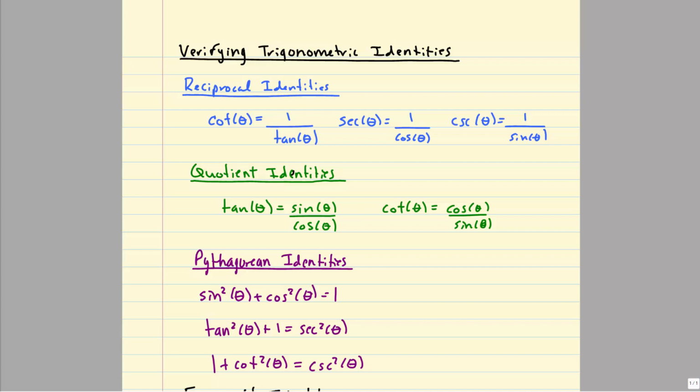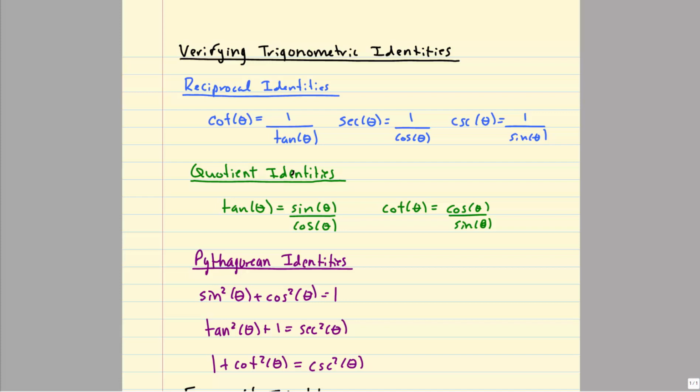Toward the end of the last section, we looked at graphing two sides of an identity, or of a possible identity, to determine whether they were actual identities. And that's what we're going to be focusing on in this section, but not using a calculator, but by using all of the different identities that we have.